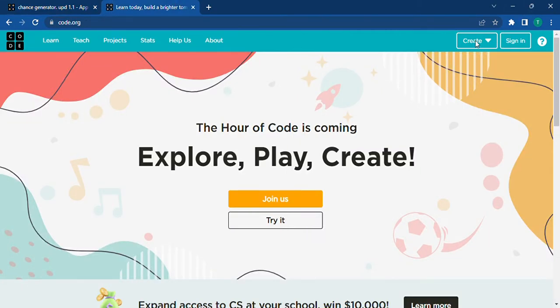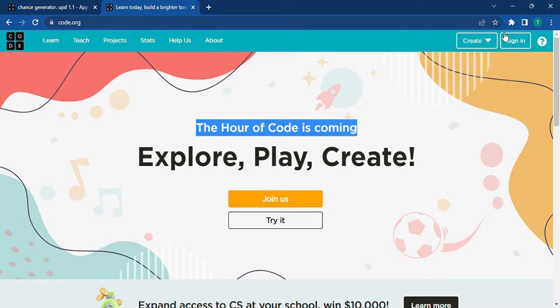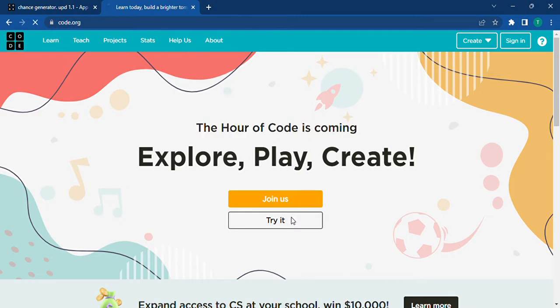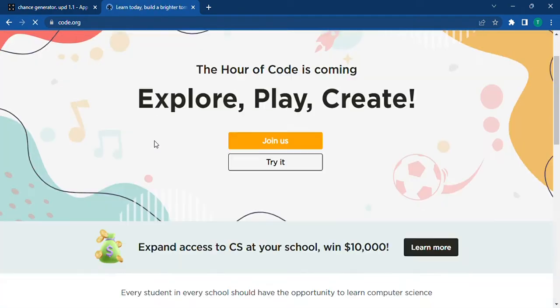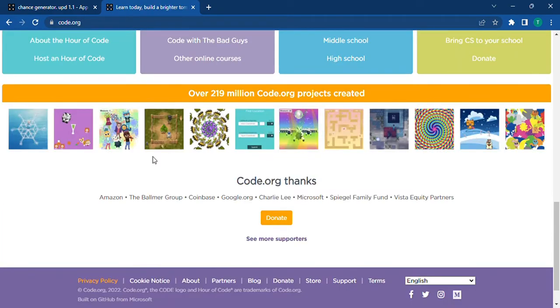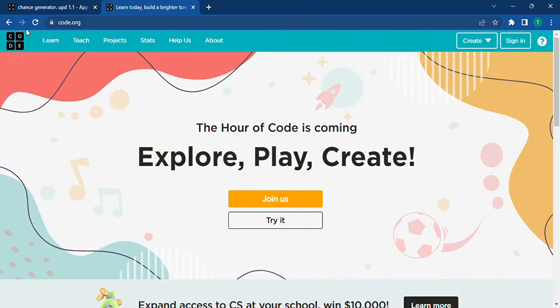Oh my god, I need to move that. This is gonna be so hard to click. Wait, let me just click try it. Nope, that's not where I want to go. Is there another way to click a login?